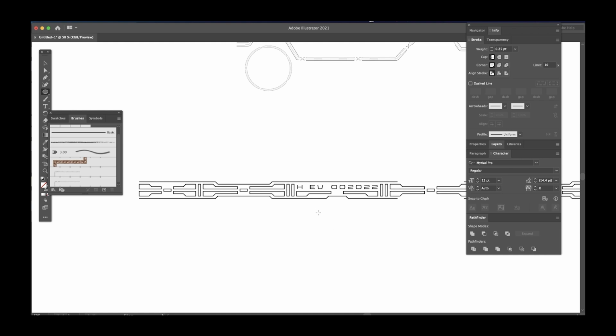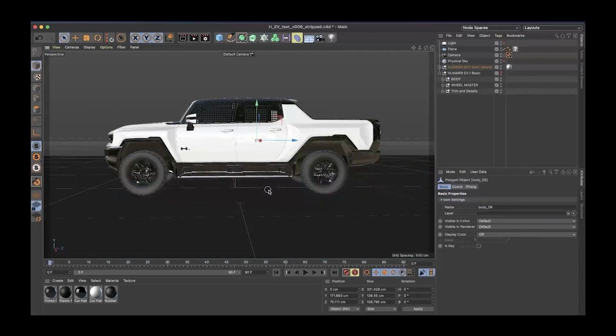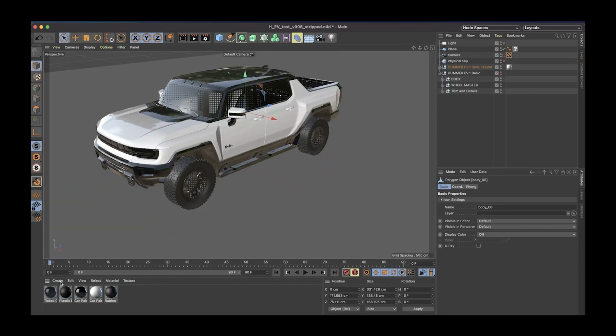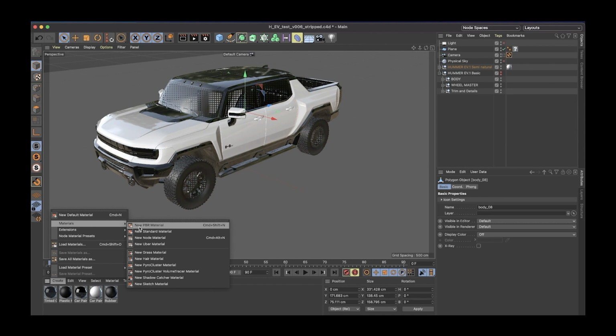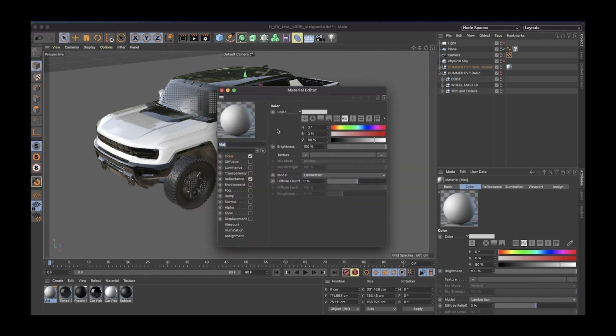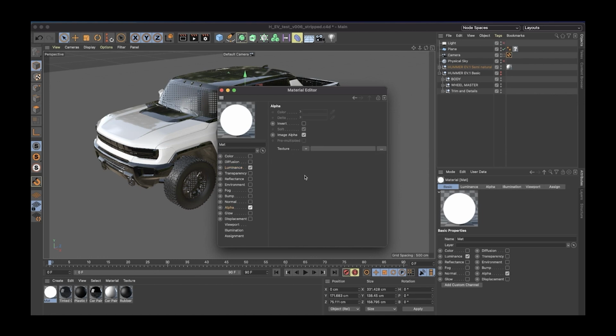This is something that I wanted to bring into Cinema 4D. And so what I did was I pasted this into Photoshop so that I could use it as a texture and bring that into my Cinema 4D scene to use. So let's bring that in. Let's get a default material going. I'm going to do all the work on this material effectively just in the luminance channel and in the alpha channel.